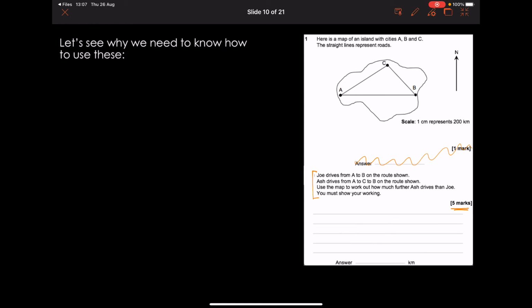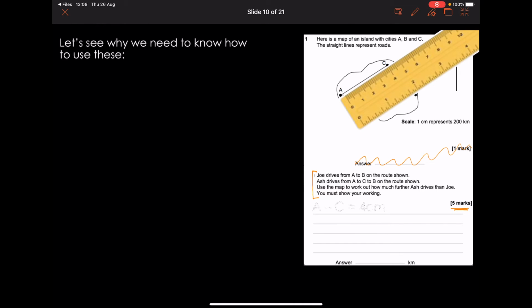So if you want to pause the video and have a go, you can do, but you might find it a bit tricky because with questions like this, you will have to measure the lines. So in your exam, you will need a ruler. So I'm just going to go through it. And what I thought I would do first is take my ruler and measure all the sides, just because I know I'm going to need them all. You don't have to do it this way. You could use the question and just measure what you need, but you are going to need all of them.